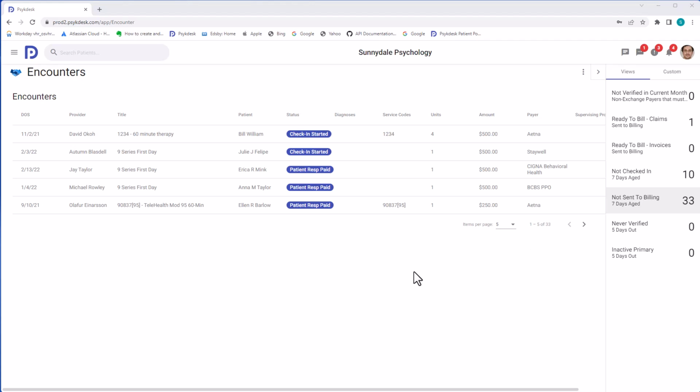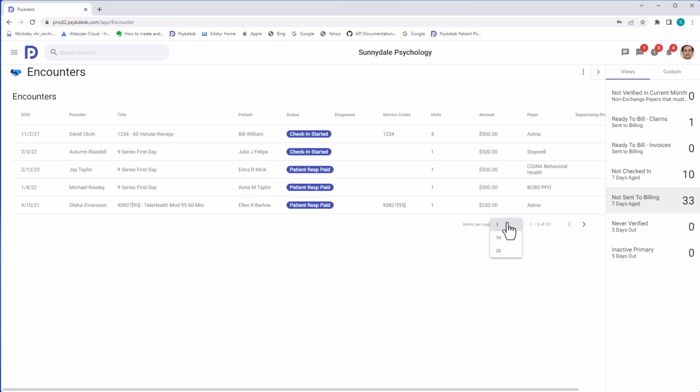I'll also point out in the results of the console that you may get back more than what's actually displayed here. So for example, I'm showing 1, 2, 3, 4, 5 items in the result because items per page is 5. Now I can page through the items that came back, which is 33. So now I'm showing 16 of 20 of 33. So that's one way to view the items that come back in more of a bulk fashion.